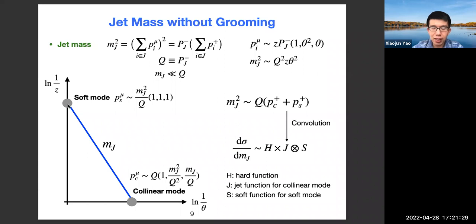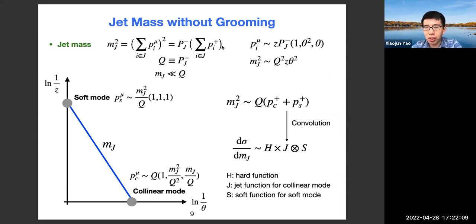On the other side of the line, we have another intercept. This one typically has a very small z, and it is also at large angle. Remember, this is 1 over theta, so here a smaller x-axis value means a larger angle. So this is wide-angle soft radiation, and we call this the soft mode. The soft mode scales uniformly in the angular distribution, so theta is on the order of 1, and z is basically given by m_g squared divided by Q squared. So this is the soft mode.